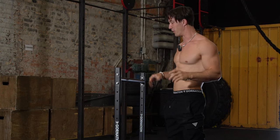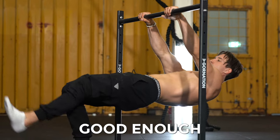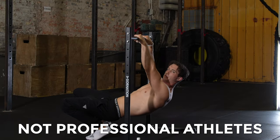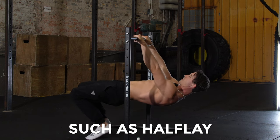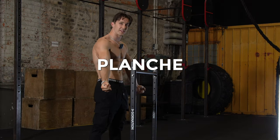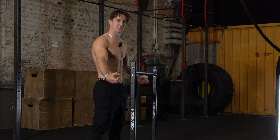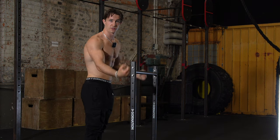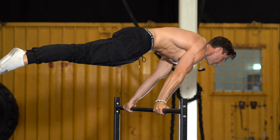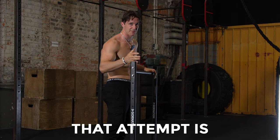Let's move on to things I can actually perform with good form, such as the normal front lever. The height is definitely good enough — and even for non-professional athletes doing progressions such as half lay, this is also high enough. Next, some planche — it's going to be straight bar planche, but you can also do iguana. I'm not so good at iguana, so I'll stick to the normal straight bar planche. Let's do a full planche — it's not going to be the bar that breaks, it's probably going to be my shoulders. Solid — both the bar and that attempt are decent.